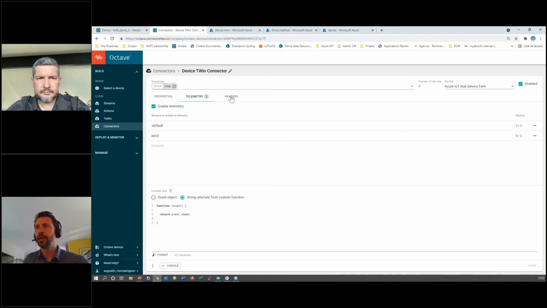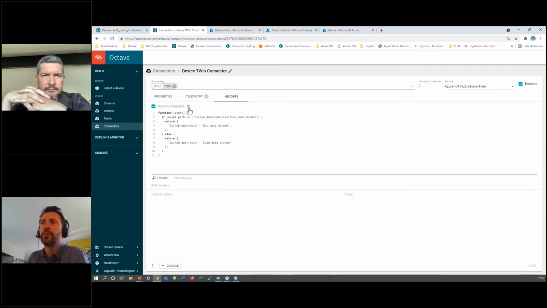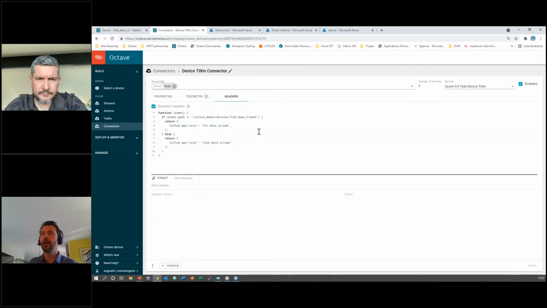One extra piece of information that might be really useful, and we have a large customer using this already, is the dynamic headers. Once you push data to IoT Hub as telemetry, here it's a simple use case, but you might have a lot of data being reported from your devices to IoT Hub. Depending on the nature of the data, so which stream it's coming from, which device, or which data point it is, at the other end the IoT Hub telemetry might route that data to different pipes, which might be live streaming of data, hot storage or cold storage.